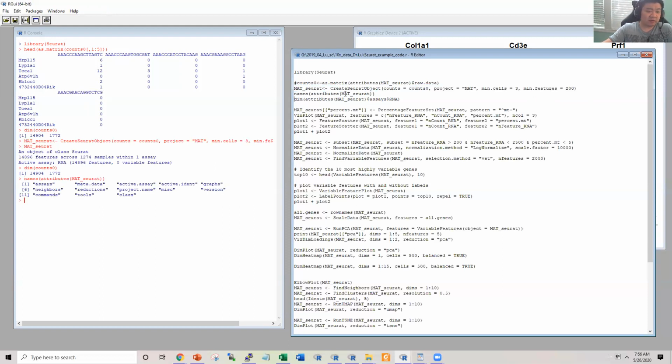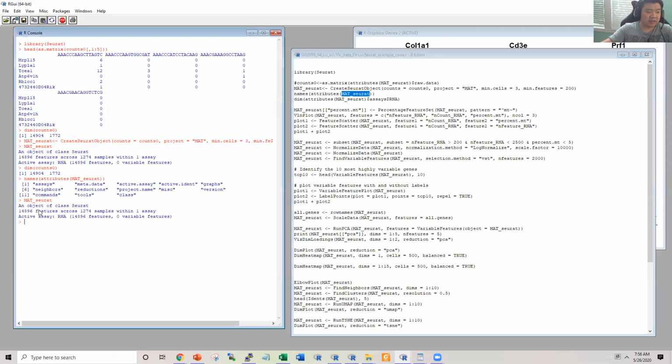Even though this is an object, when we click it, we cannot see anything. But when we use the names attribute, we can see what features or variables are stored in this data.